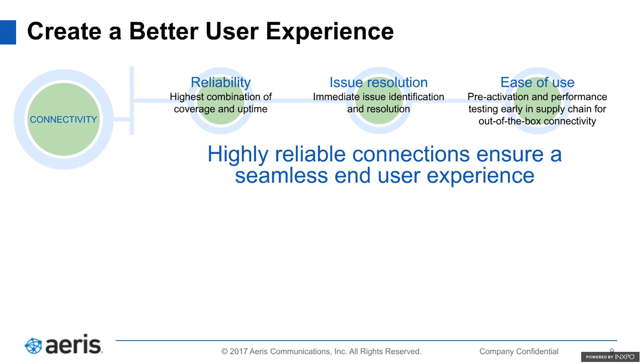And then ultimately, there's the ease of use of your IoT device, especially in solutions where the end user is a patient. You want to make it as easy as possible for that customer to use that device without having to go through any lengthy activation steps, not having to call a number to get the device set up, being able to make that device work out of the box. And one thing you'll see with a cellular connection along with the platform is how that supply chain can be automated, which is what we're going to cover right now.